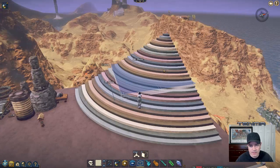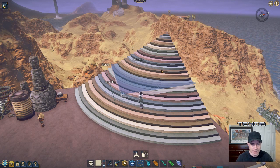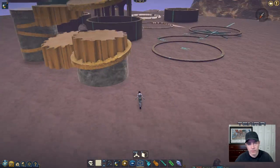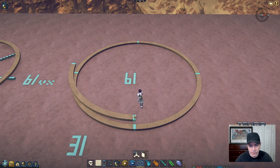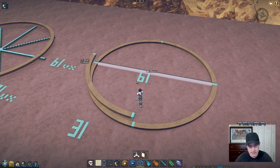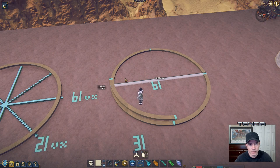Now, this is the even set, so when you put them all together, they create an even number. We're going to turn this even set into an odd set. If we come back over to here, you'll see what I'm referring to. I laid it down and I painted the ends of it. When I'm laying them down, I overlaid these little end caps, and that way they formed a single piece right here in the center. This gave me an odd circle all the way across, which is 61 units, or 61 voxels. And this is the premise for what I do after that.